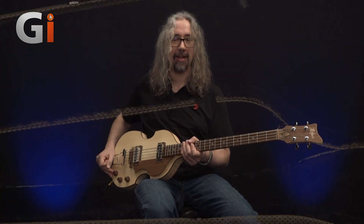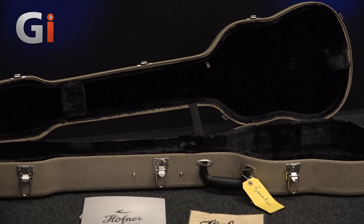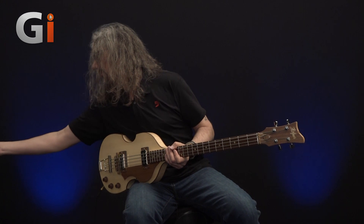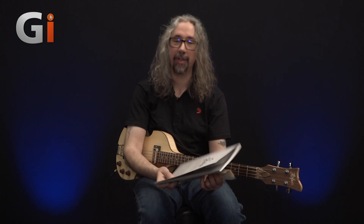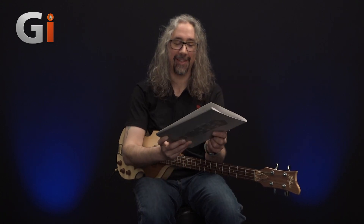It comes with a really lovely fitted case with a nice padded interior. Also with the instrument, because you want to know a bit about how it was built, it comes with a booklet full of details. There's a certificate of authenticity and information about who made the instrument, some nice photographs, lots of extra details — which is a really nice touch — and of course a cleaning cloth. So a really nice case, some information about the instrument, and the bass itself. I think this makes for a really, really lovely package. Rounding up then, this is the Hofner Violin Bass from the Green Line.